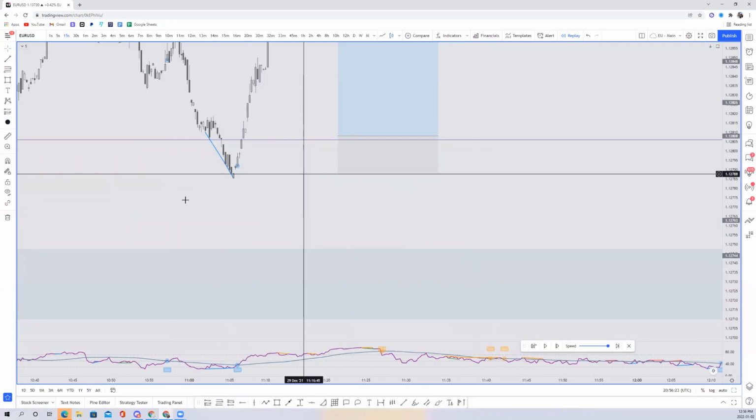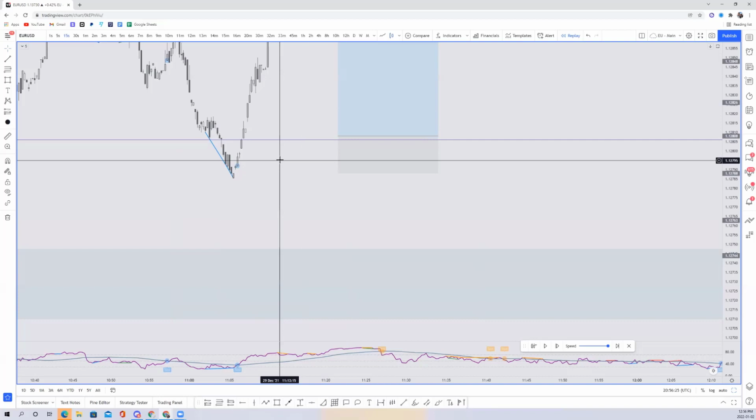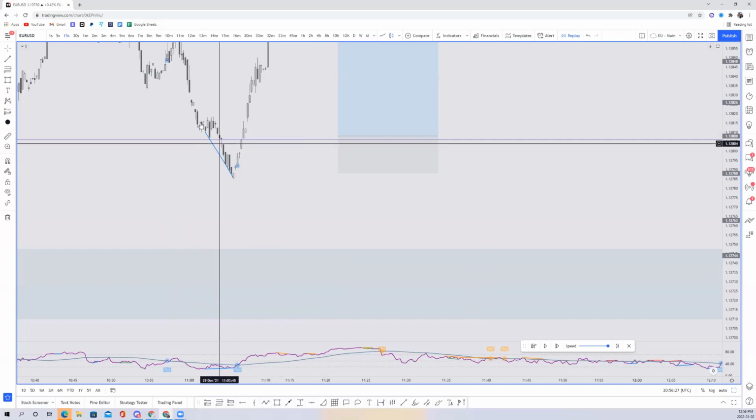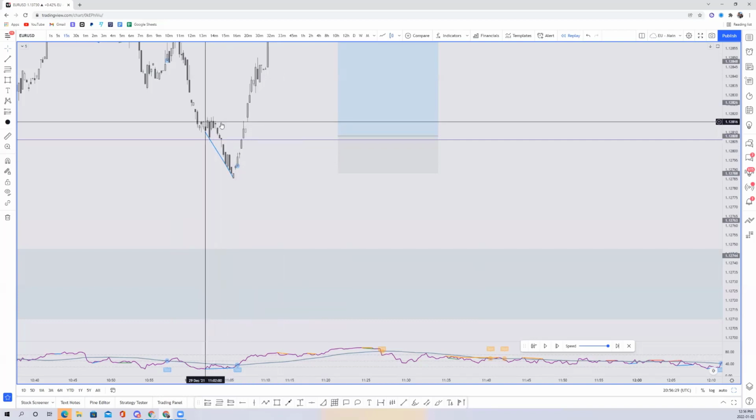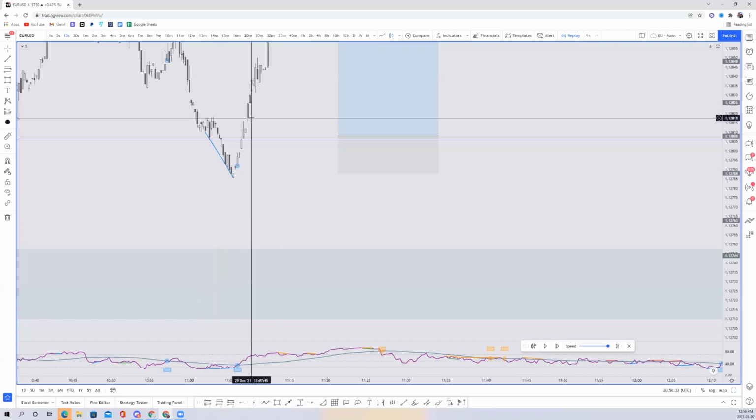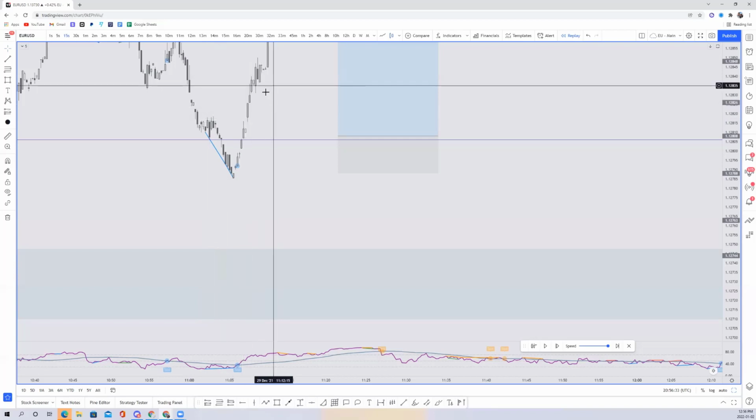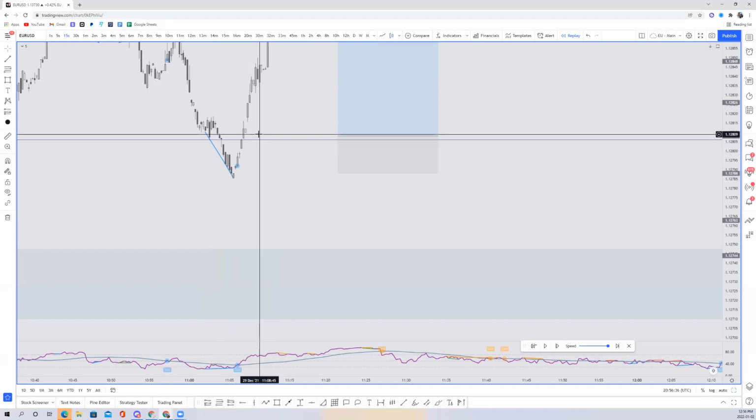You could also set a 1 minute limit. Like I said, it's a very valid area. You could have market executed again here when you smash through this supply. So pretty much as soon as this candle happened, you could have market executed and gone right below this inside bar.